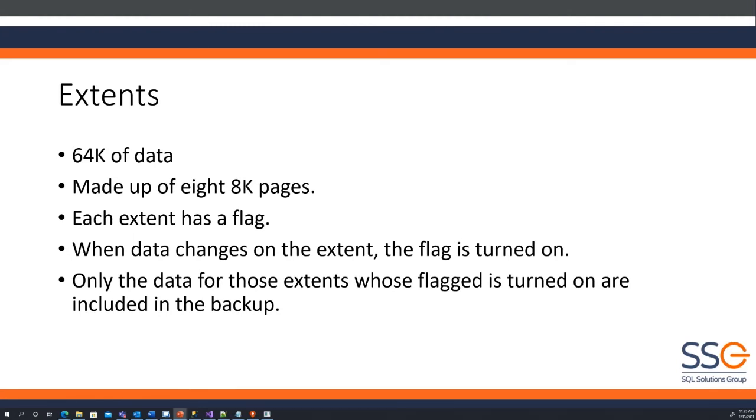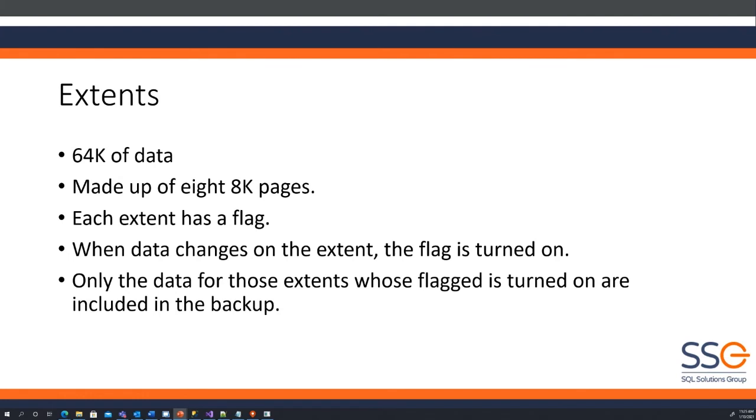So I come in and I do an insert or a delete or an update or whatever, right? A page is going to be changed in an extent, and the extent will say, yep, I've been changed. A page on my extent has been changed. The flag gets turned to true, right? When a differential backup is taken, only the data for those extents where the flag has been turned on are included in the backup. Okay, that's how extents and pages and differentials work.